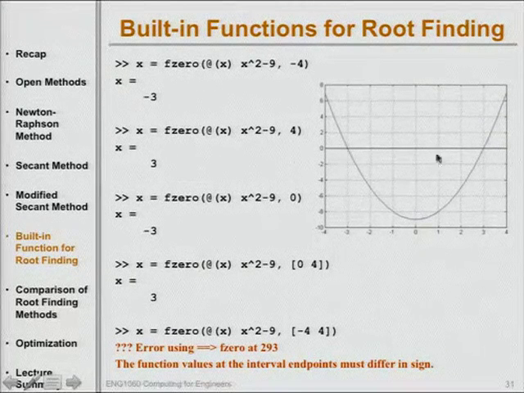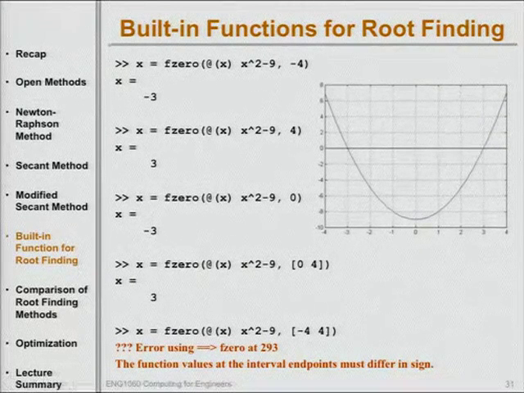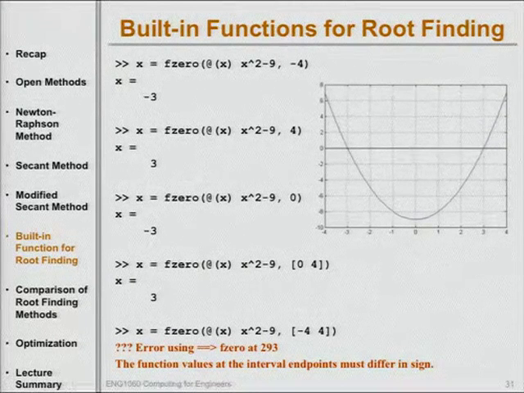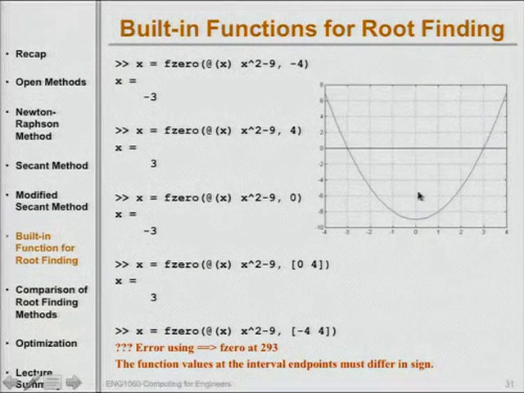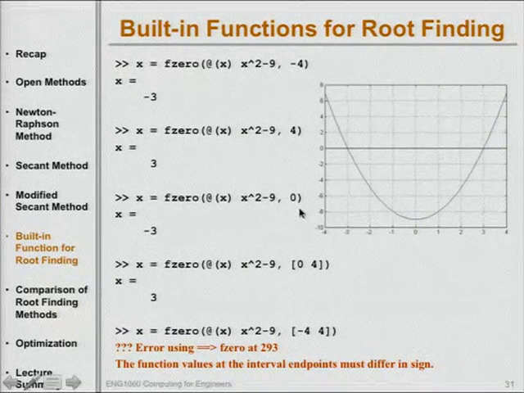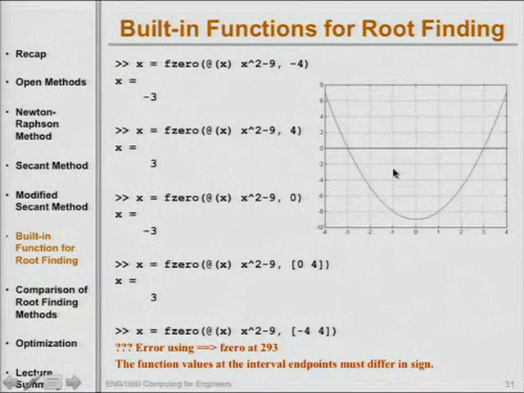Now, why did it find the negative one and not the positive one? I don't know. You'd need to actually get inside that code and have a look to see how it made its decisions to figure out why. So again, if you wanted the root here at x equal to plus 3, and you just made a clumsy initial guess, or a guess without thinking, oh, I'll try 0, you may end up with a value that's not what you want. So you've always got to be careful and try to understand what it is that you're trying to do.